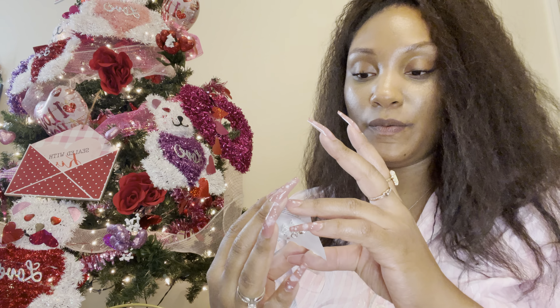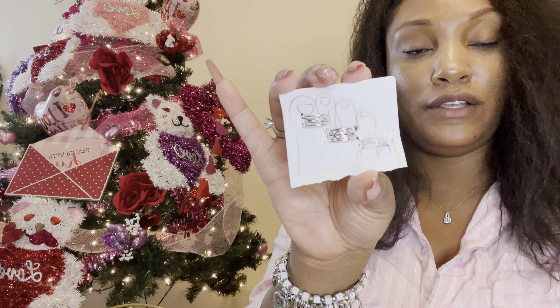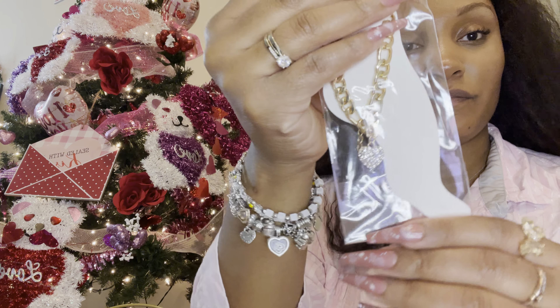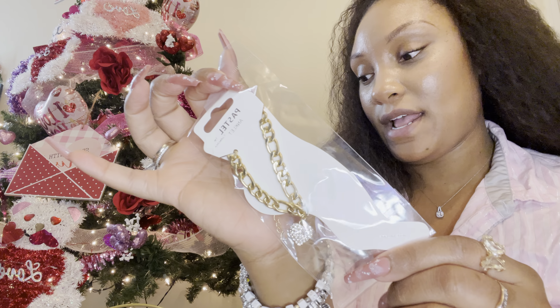I just picked up a couple of things from the Beauty Supply. I was going to show you guys my ankle bracelet that I'm wearing, but the charm broke off, so I'm not going to wear it — it did come with these toe rings. Y'all don't forget to go to your local Beauty Supply and get jewelry. I got this ponytail because I got my hair flat ironed for the first time since going natural, but I sweated out my silk press so I just put my hair up in a bun and put this ponytail on. And I got this gold ankle bracelet with this cute little V-dazzled charm on it.